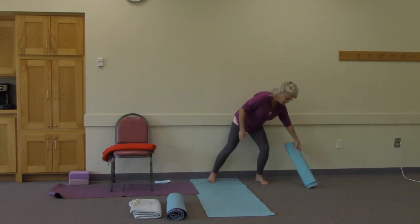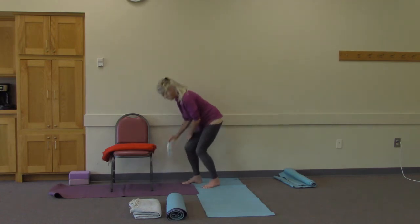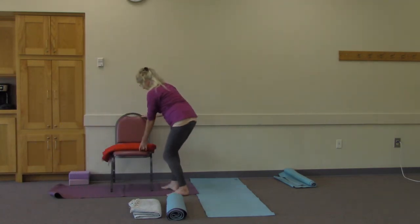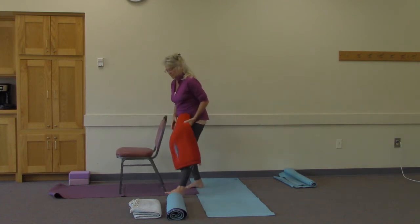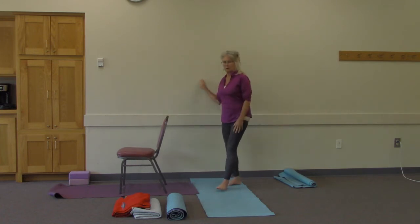We are going to start with the chair. I'm going to move this into a more safe and sanitary place. I'll be right back. I'm going to move a chair around, and we're going to look at how we can do some of these poses we did last week with the use of a chair on the ground and then on the wall.